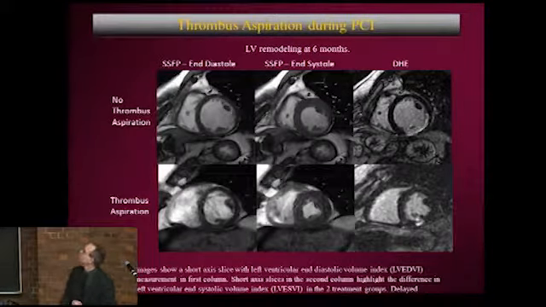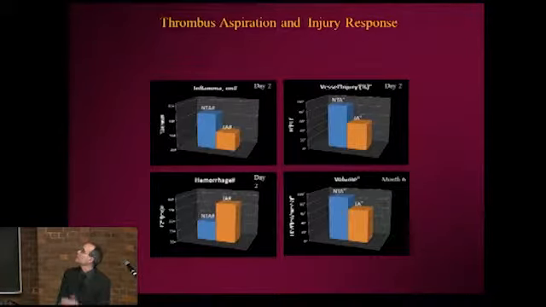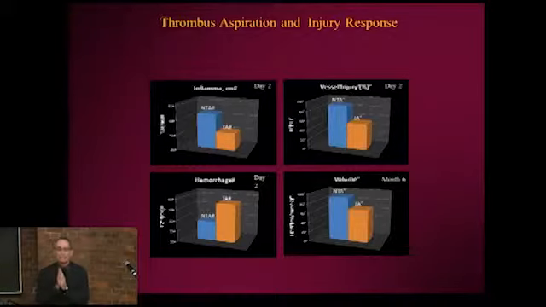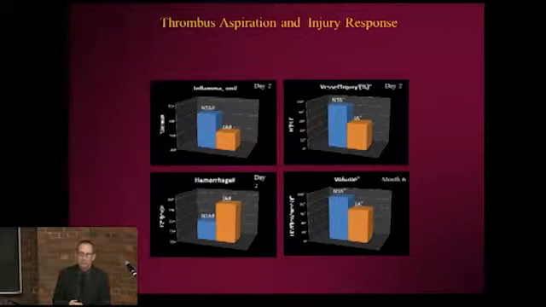And again, if you look at the overall population, NTA is no thrombus aspiration. Again, at the acute phase, higher T2 indicating more edema than those with thrombus aspiration, lower T2 star indicating more hemorrhage, and at the 6-month time point, a larger end diastolic volume. So again, perhaps at least those patients with microvascular obstruction and hemorrhage may benefit from these thrombus aspiration approaches, and hence a motivation to go on and look at that in more detail.